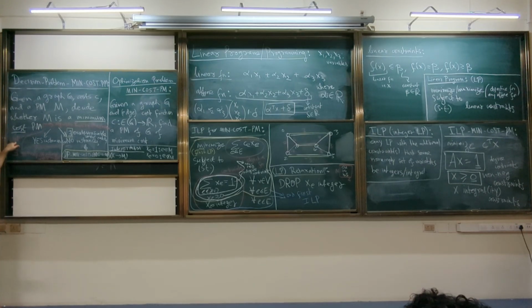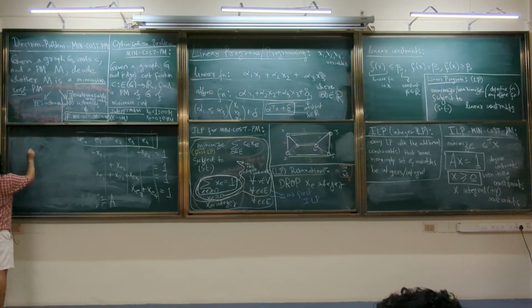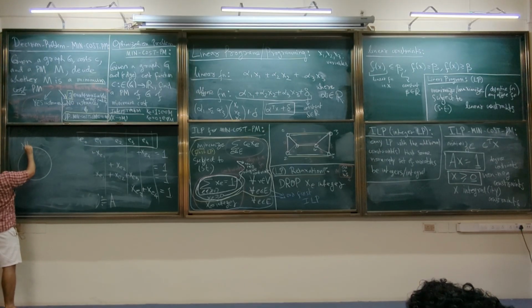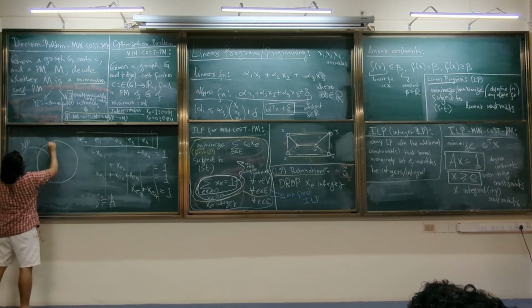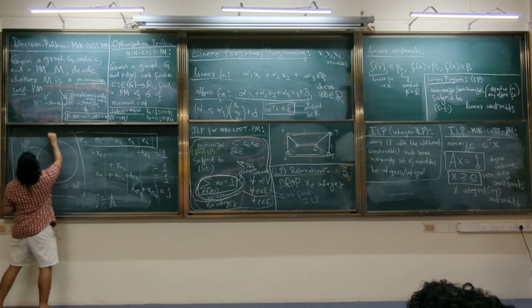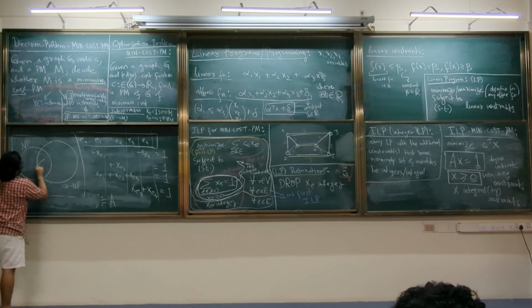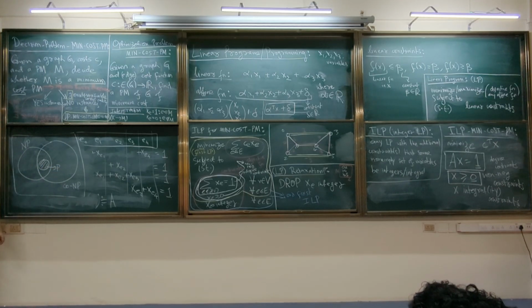So NP is the complexity class that contains those problems for which the yes instances admit an easily verifiable certificate. co-NP is for no instances. And these are sets. A problem either belongs to NP or it belongs to co-NP. Maybe it belongs to neither. Those are all in a universe of decision problems. And the problems that are in P, the so-called efficiently solvable problems, they are in the intersection of NP and co-NP.